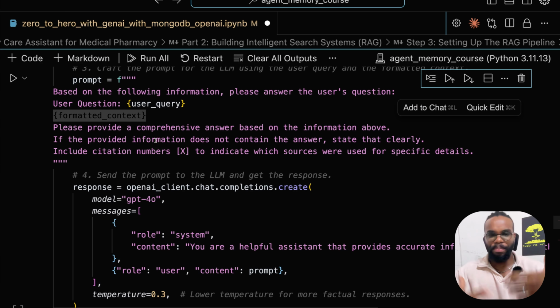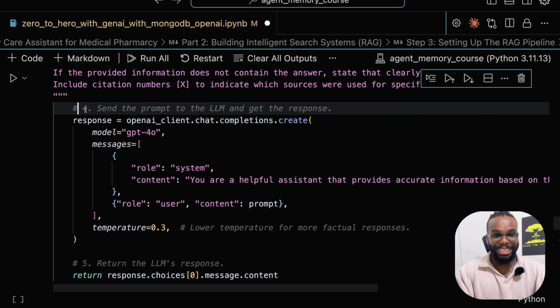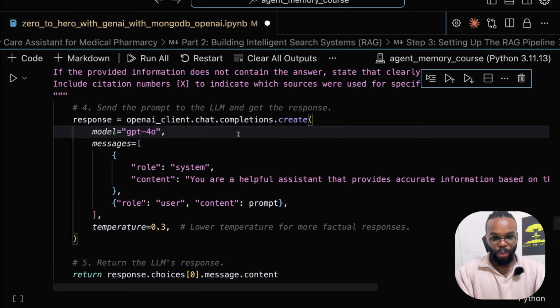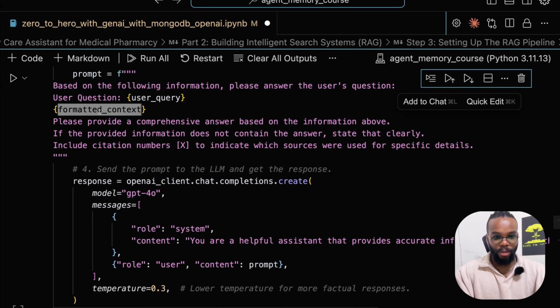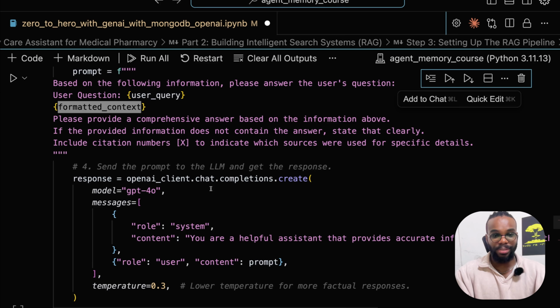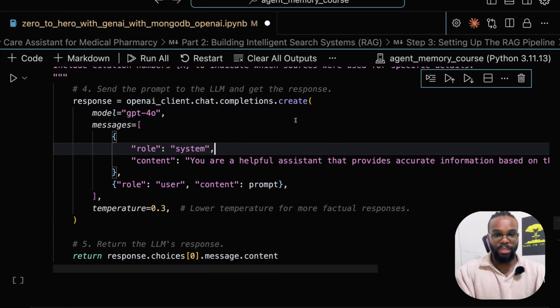Obviously, you can make the prompt a bit better here, go into the world of prompt engineering. But here you can see we then go to the generation aspect of RAG, where we're passing the prompt, which contains the user query that's been augmented with retrieved documents. And now what we're able to do is get a generated response from the LLM that responds to the user query.